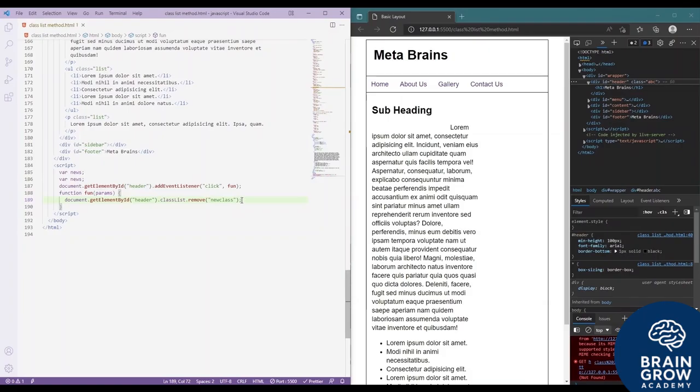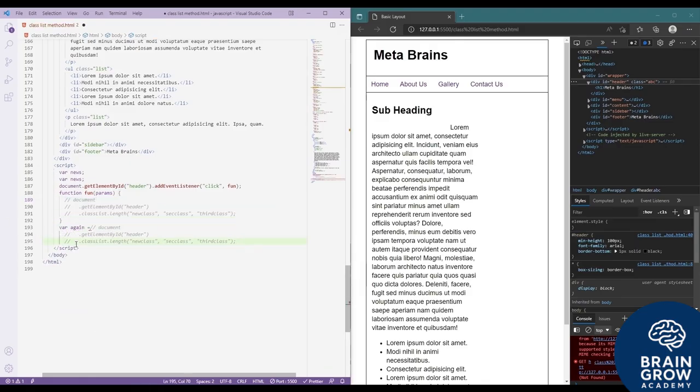Okay, so now we'll check our next two methods, in which the length and the toggle come. In the length method, we can get its length. For example, if I use some more classes here with the names second, third, I save it, and now I'm using the length method. I save it. I don't need to use this, so I'm commenting it and copying it. I've commented it, and now I'll copy this part. So here I'll make a variable with the name again. I'll display it there, and then I'll remove this comment.